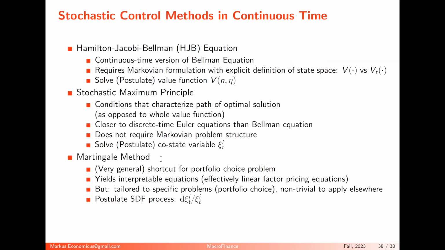So let me conclude with that. What we did today, we solved a partial equilibrium setting where either the return on the risk-free asset and the return on the aggregate asset was not time varying, or it was time varying as a function of the state variable eta, but eta was totally exogenous. It was not an equilibrium solution. It was totally partial equilibrium, as the whole price processes, returns and premia, were all exogenous.